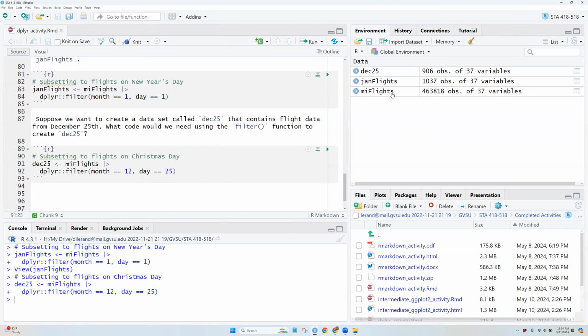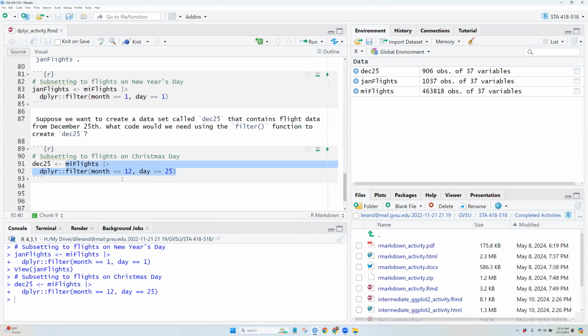So notice that mi_flights is staying the same. It's not losing rows. So when we have a pipe chain and we pipe a data set into other functions, what R is actually doing underneath is creating a temporary copy of the table at the start of the pipe chain and modifying that temporary copy.